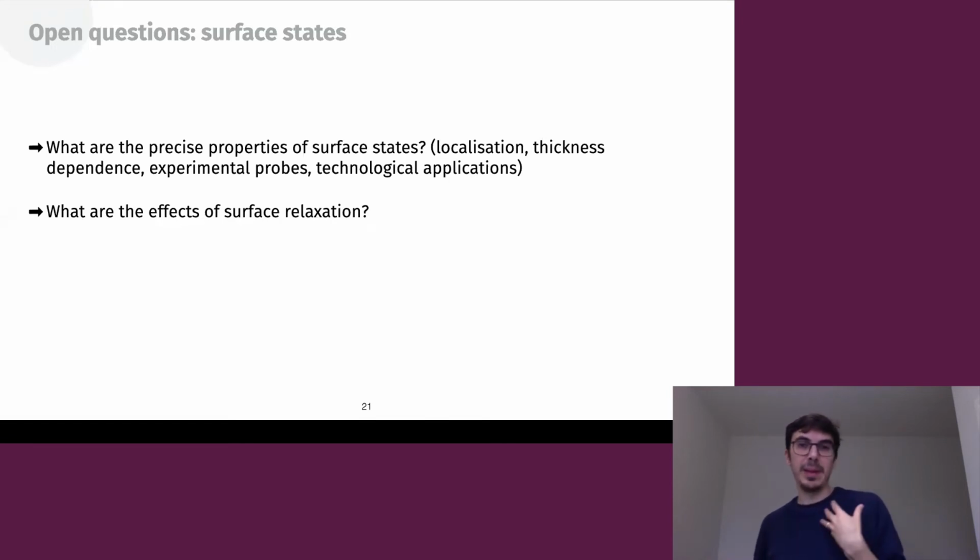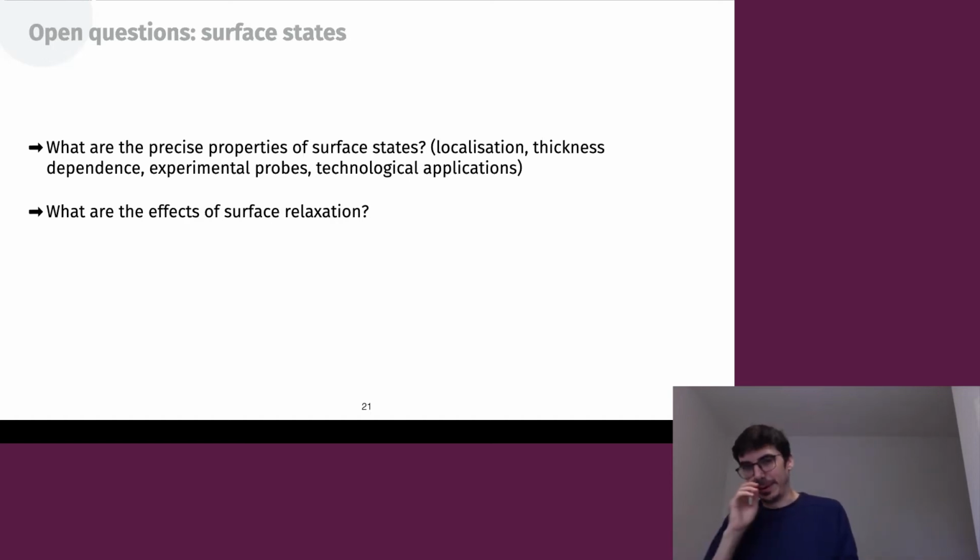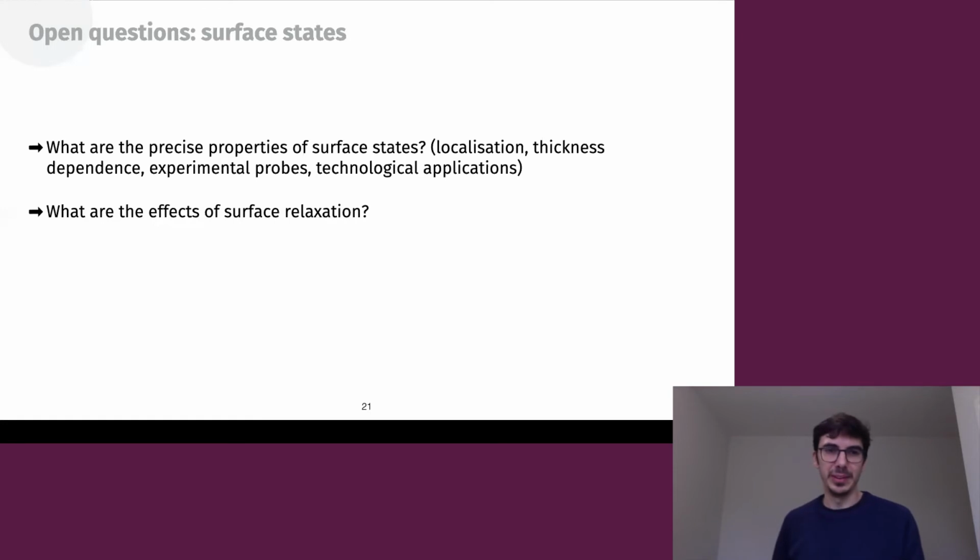How can we experimentally probe them to robustly check all of these predictions? And also, what could be the technological applications that we could have arising from these surface topological phonon states? And the reason why these are all open questions, I think, is because, at least from a computational point of view, it's actually rather difficult to study these properties.